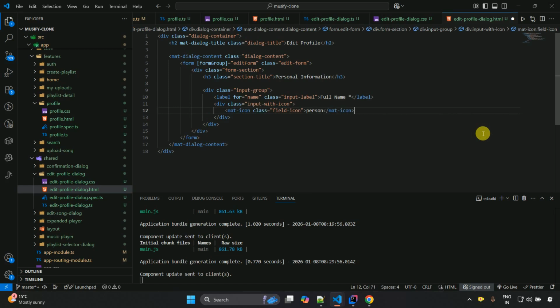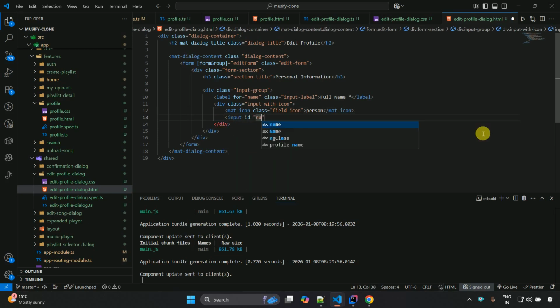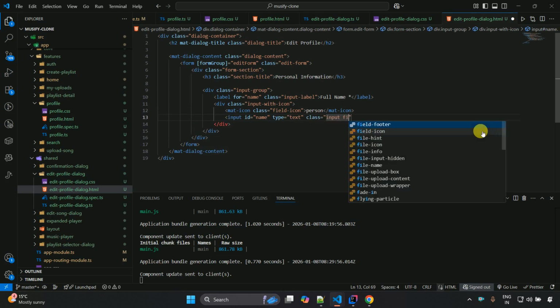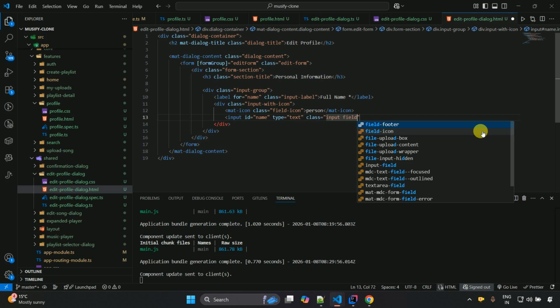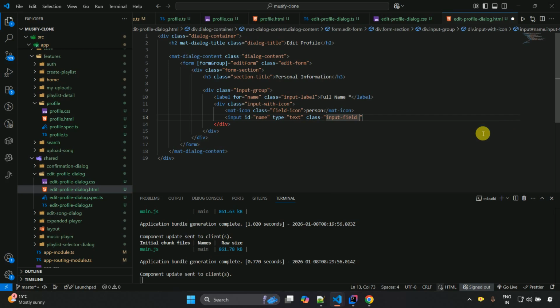And after that, here we have to create an input field. So input id name, type text, and class input-field, okay, input-field, and then #icon. And after that we have to pass class.error.